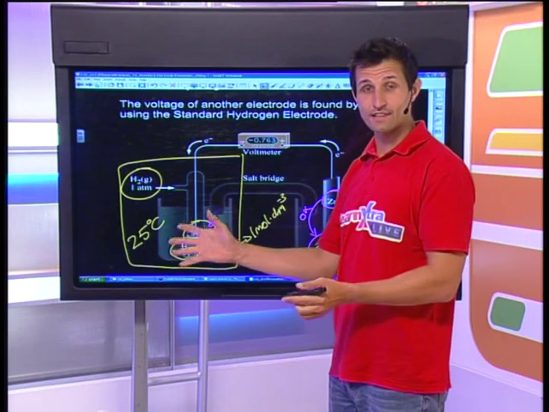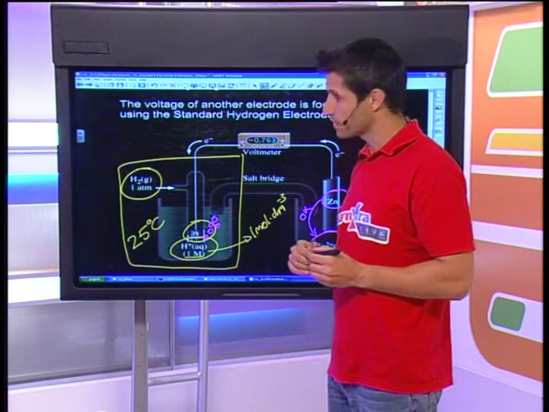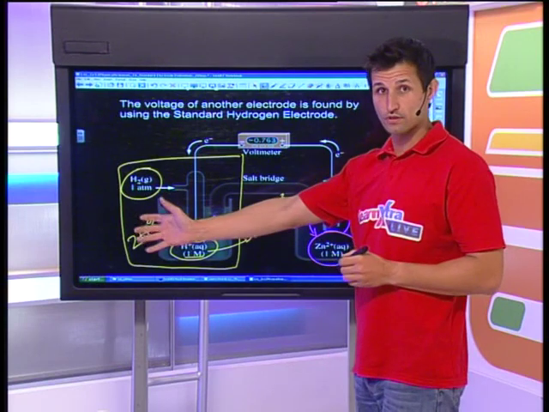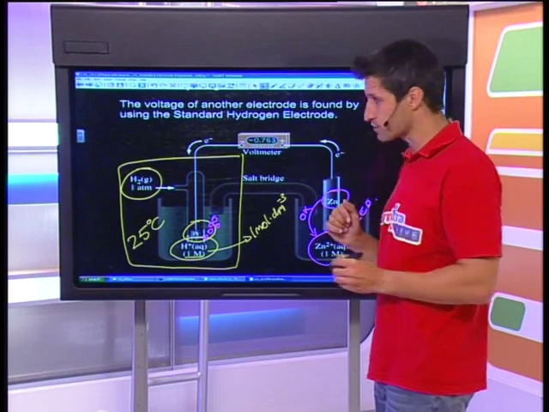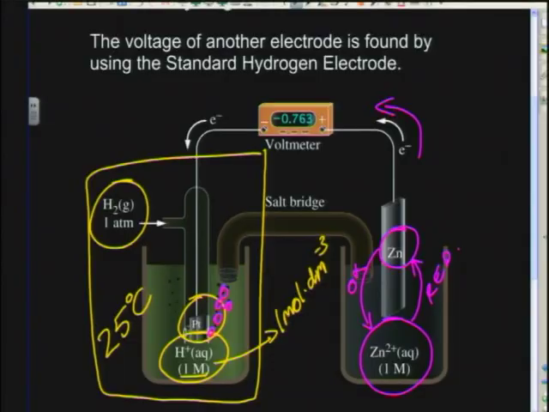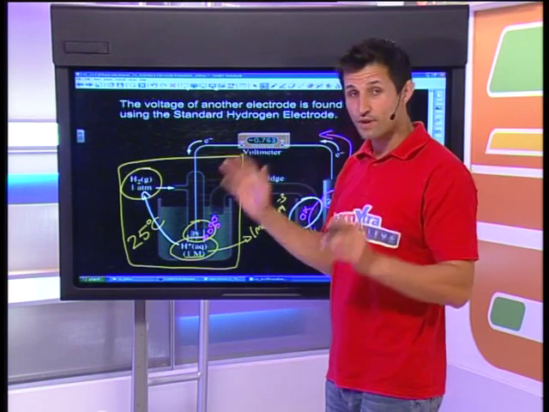However, when we do connect them, we can start doing some measurements. What we find is if we connect this all, zinc starts producing electrons, and these electrons move around. Those must have come from oxidation. So there we go. Oxidation has happened to the zinc. Zinc is changing into zinc 2+, and on the other side, reduction is going to be taking place. So H+ is going to be changing into H2, and we'll find that there are bubbles given off by this reaction. Okay, so very, very handy.